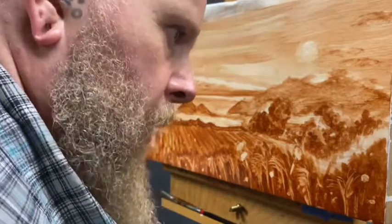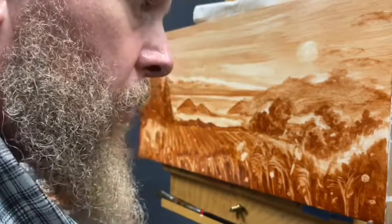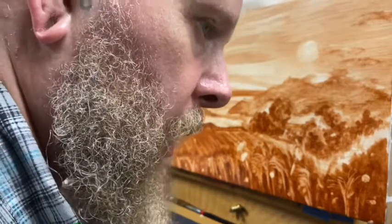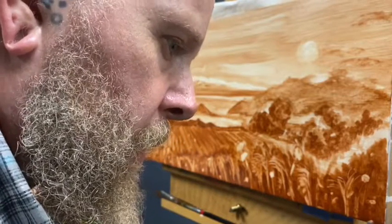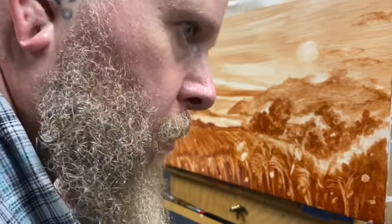What I'm going to do right now is step back for a few hours. I'm going to let this cure a little bit, and I'm going to come back to it. With all the drying agents present, it's going to become tacky much faster. However, you can't add too much of that to make it dry fast. It goes through a phase where it's sticky, but it's not permanent. And if you rush it, you can end up with problems.